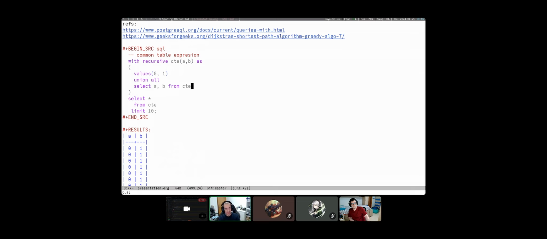Let's say we want to make a Fibonacci sequence here. We just get the first element on the next iteration is the second element from the previous. Okay? So it's B, the first element. And the second one is the sum of the two previous values. Does this sound alright? Yeah.